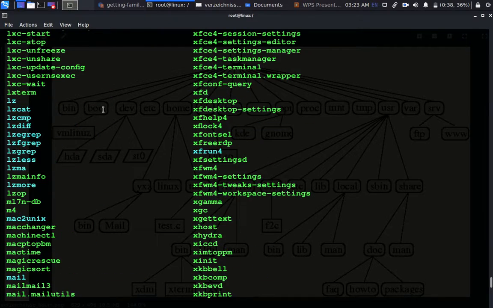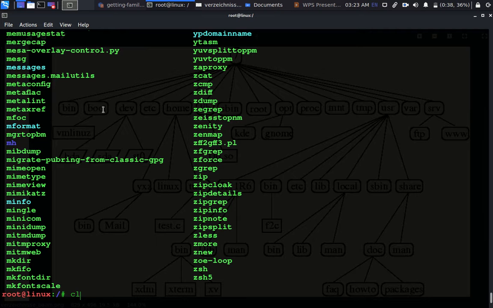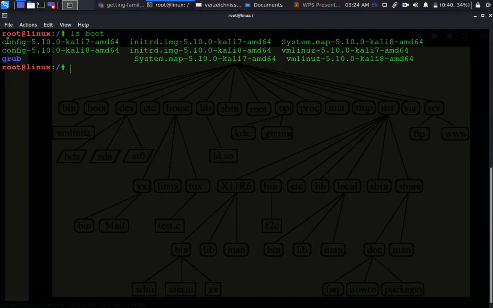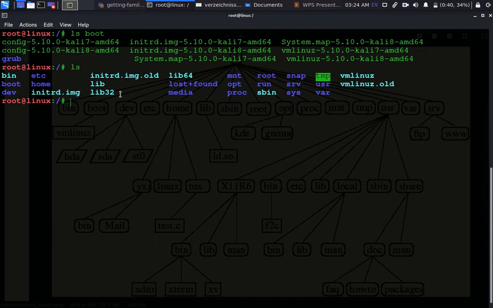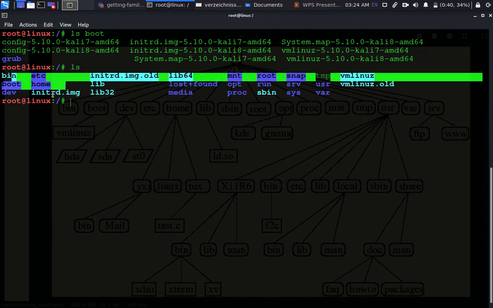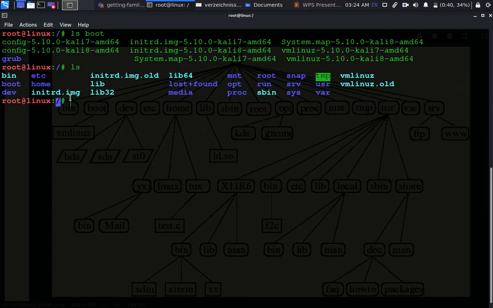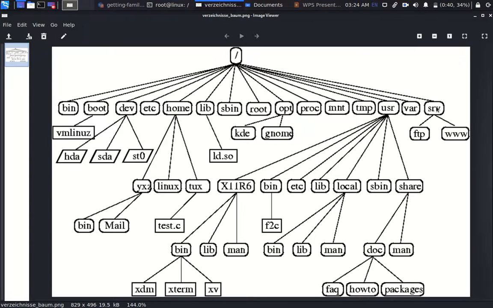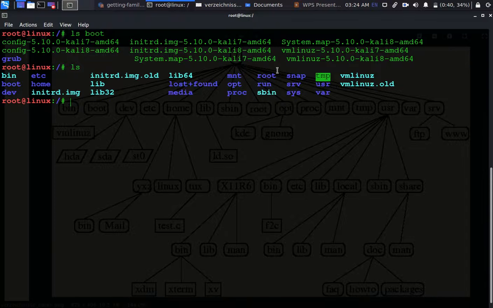The boot folder, so let me just clear this up. If you write clear, it's going to clear up, or you press Ctrl L, it's going to do the same thing. Okay, so ls, which is list, then boot. These are all the information I have inside my boot folder, can you see? If I say ls again, it lists the current directory that I have. I just want to show you the proof of concept that everything I'm trying to explain is actually real inside the Linux file system.